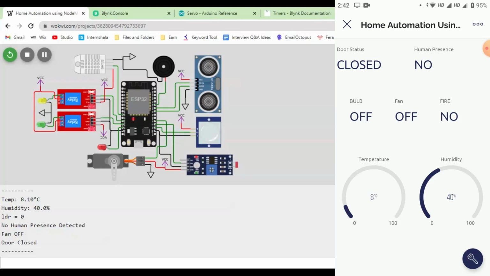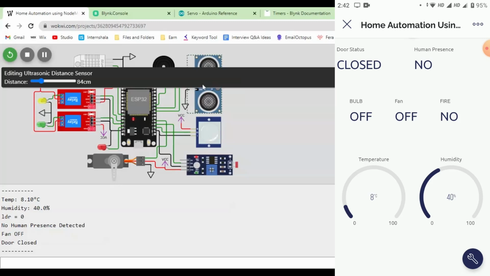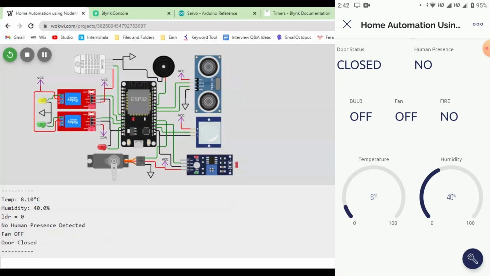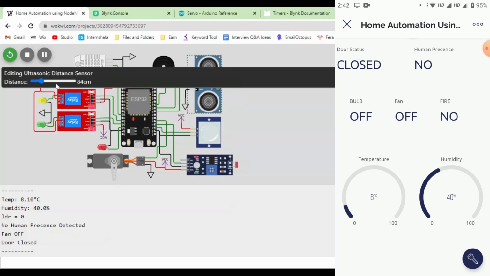Okay, now let's understand this ultrasonic sensor, which will open and close the door in the presence of a human. Here you can also see the same thing on the mobile screen. The distance is around 84 centimeters.